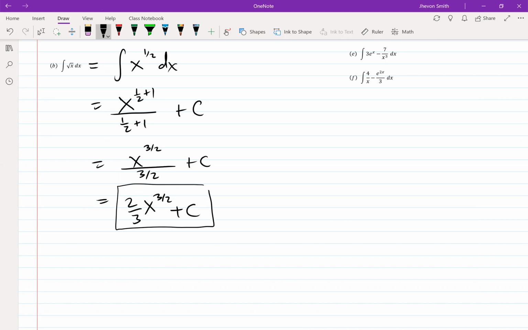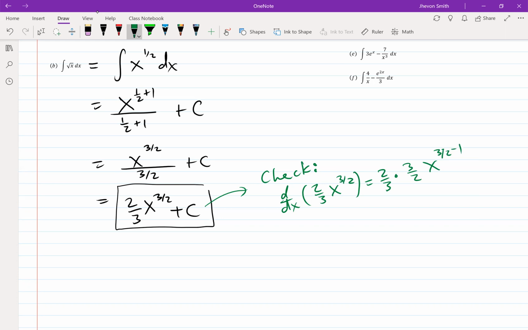And of course, by the way, for all of these, you could even check if you want. Now, of course, you don't need to put the plus c in the check, but what would the derivative of 2/3 x to the 3/2 look like? Well, the constant would stay because of the constant factor rule. The power would come down, 3/2, and then you would subtract 1 from the power. Now, there, the 3 cancels, the 2 cancels, and 3/2 minus 1, well, that's a half, isn't it? So, yep, that's the guy we wanted. This is the antiderivative.